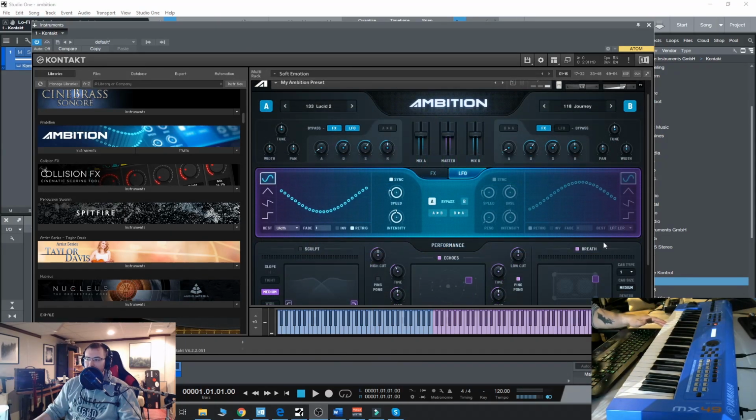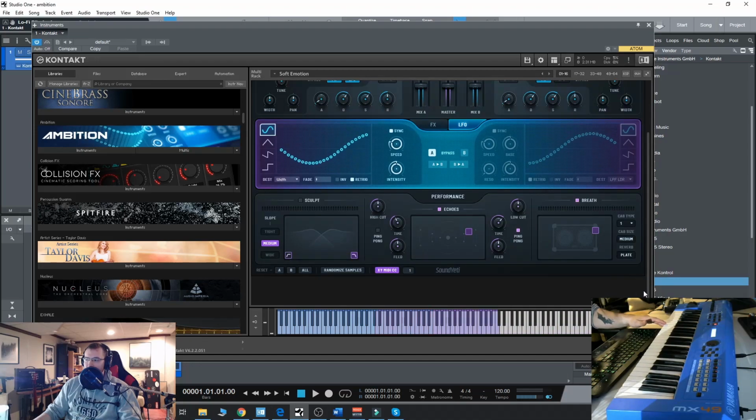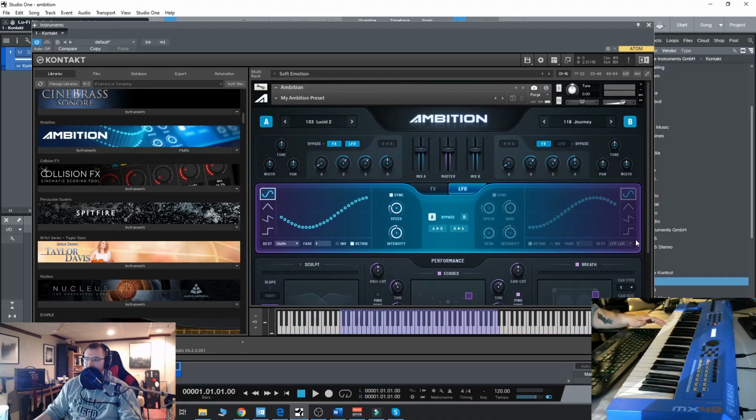Now if you'd like to make kind of a lead sound with this, you can hear how we have some good basses and some really great pads. What if you want to make a lead type sound? So what I'm going to do is turn the attack all the way down, kind of mess with these until it sounds so it's not too snatched, but it doesn't ring out too long. So let's experiment a bit with that.